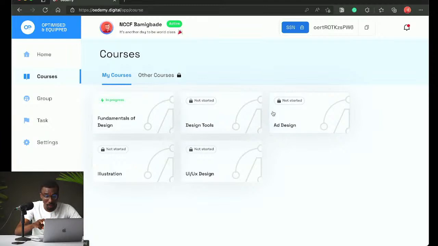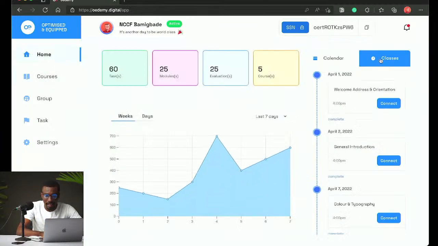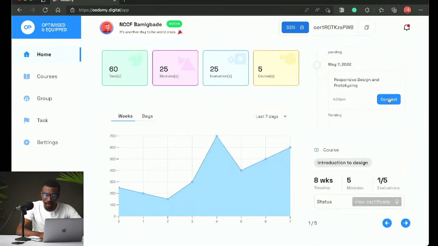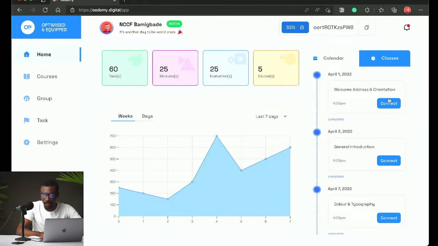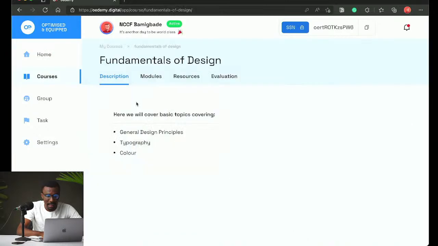So that is already in the works. It's going to come with an update, possibly towards the end of next week. But nonetheless, because all courses are accessible from here, you can always take the courses from here. You can always join classes or follow up classes from here. And resources are going to be poured in here very shortly.